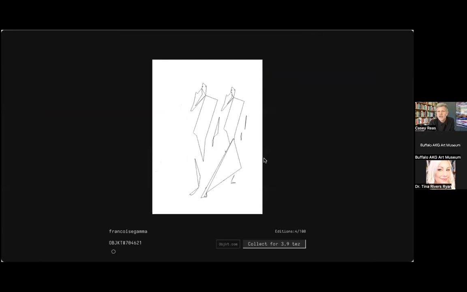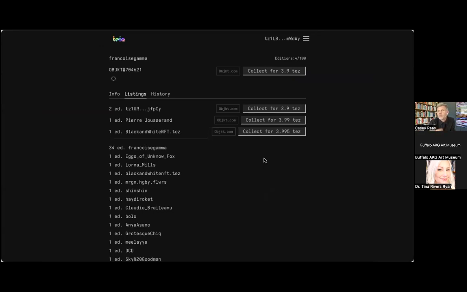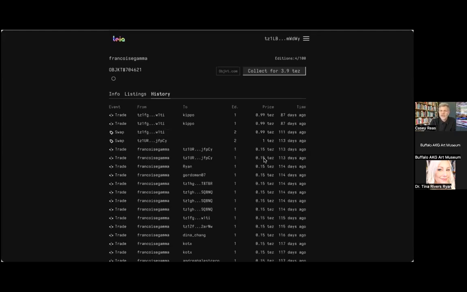If we select something, for example, Francois Gamma's work, we can look at that in isolation, just experience that work by itself. But because of the blockchain records, we can also read more about the work, if the artist added more information. We can also see all the transaction histories that are completely present there. We can look at that history as well.